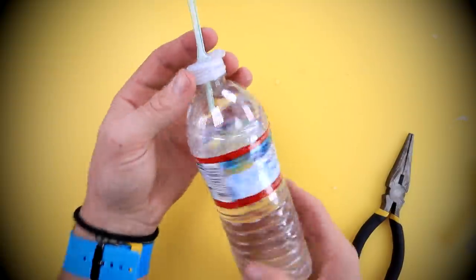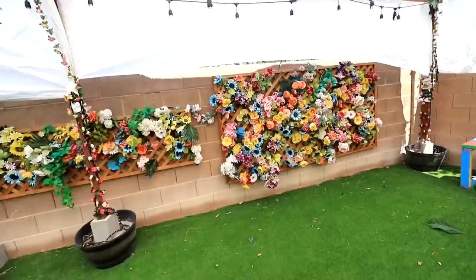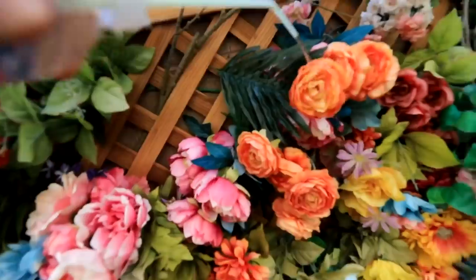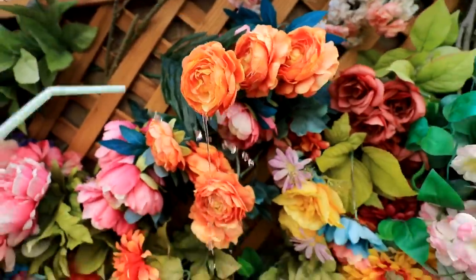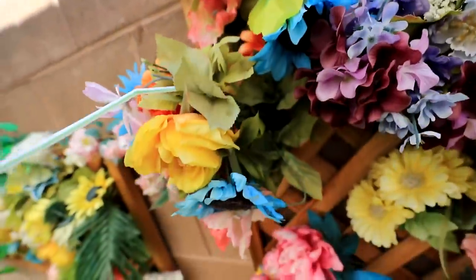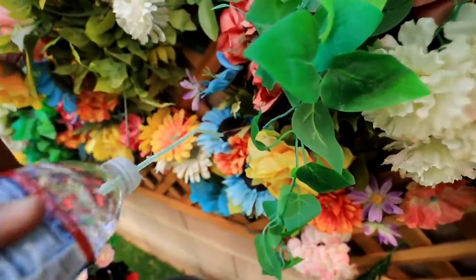Now it's time to test this thing out and water some plants. Introducing my backyard. Oh, all these flowers look so thirsty. Oh, yes, just get right up into the flower. It's perfect. This is great. I can individually water every single flower. My flowers are gonna be so happy.